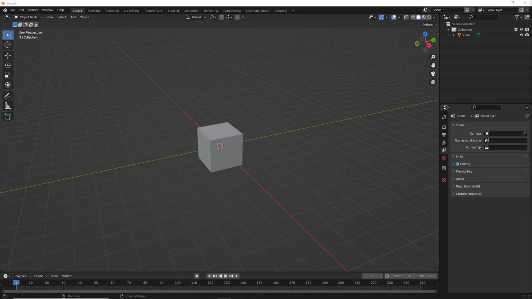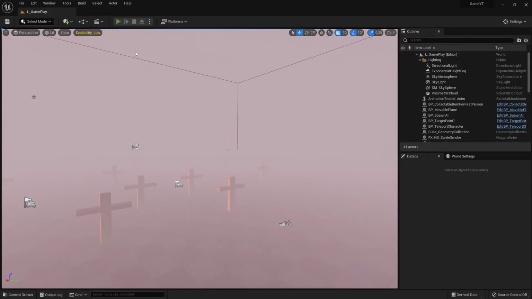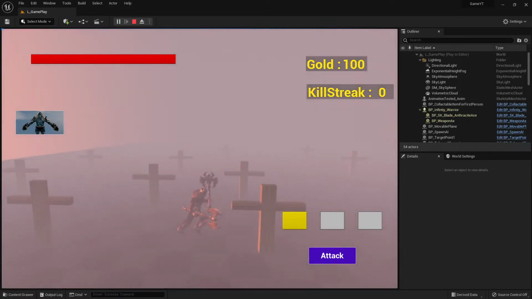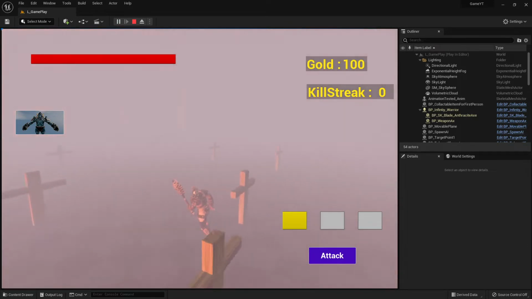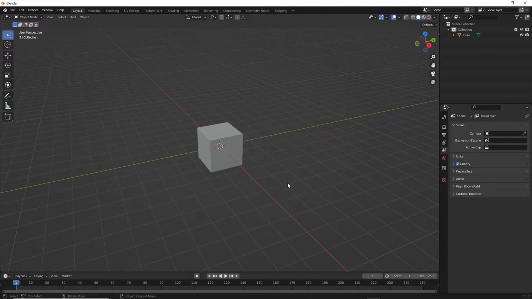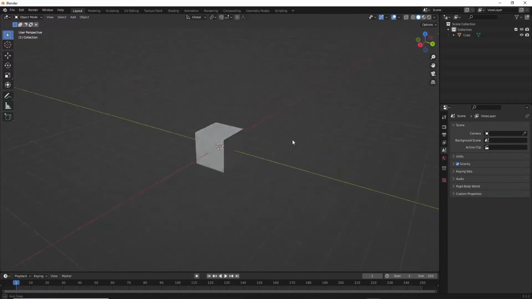I am a beginner and we make low-level poly assets for games, and in this video we are doing a graveyard stone. In the last video we created a graveyard cross and I used it in Unreal Engine 5, and you can see the crosses which we created. Yes, they were useful, and now let's add some graveyard stones to these crosses as well. And then we make here a zombie file or something like that. Alright, let's get to it and create a Blender graveyard stone.